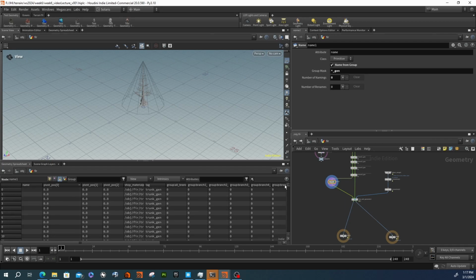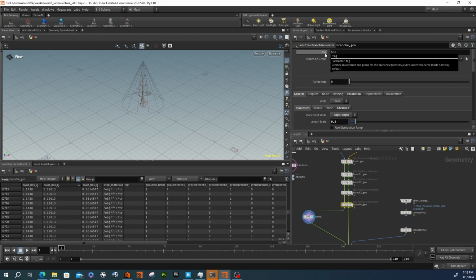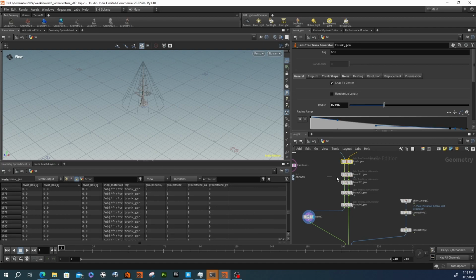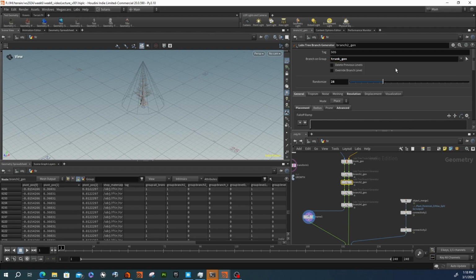Fascinating. We have a tag over here, no tag here. This should be generating tags on all of these. Very strange. We might have broken a few things here, as we've told it to run on tree trunk generator, right? But that doesn't exist anymore. So we need to change this to be trunk gen, right? That's probably why this stuff disappeared, right? That's exactly why this disappeared.